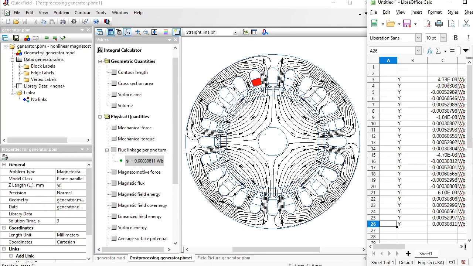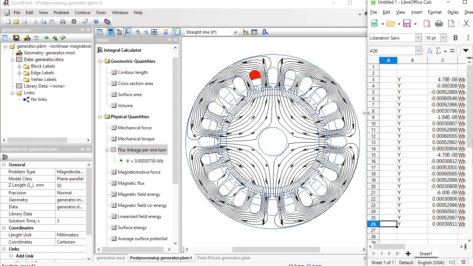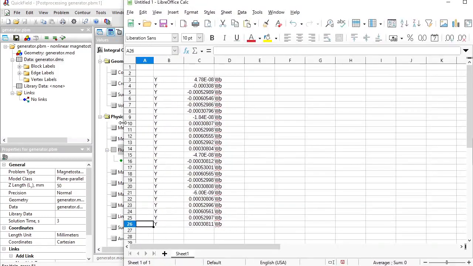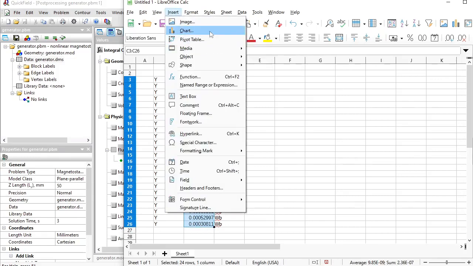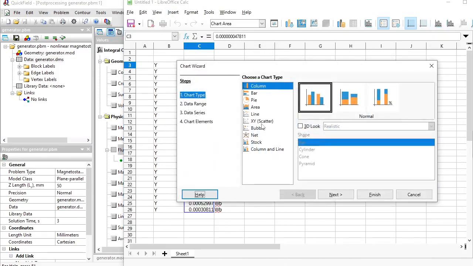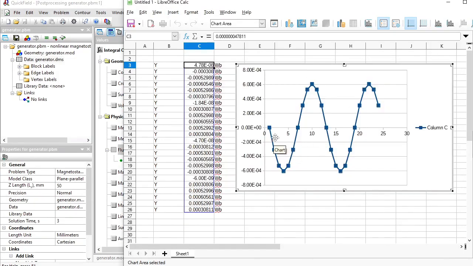These are the data. This is the flux linkage of the top of the slot. I might need also the flux linkage of the bottom of the slot. But for now that's enough. Let's see what we have here. Let's make the plot. There are few points on this curve. Still, I can see that the flux versus rotor position dependency has a sinusoidal shape.